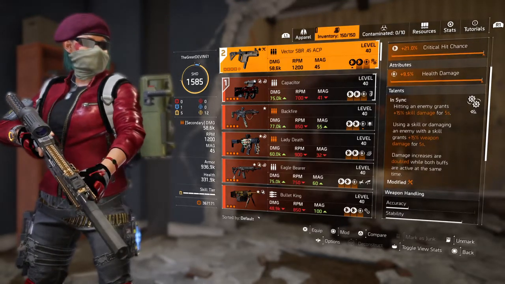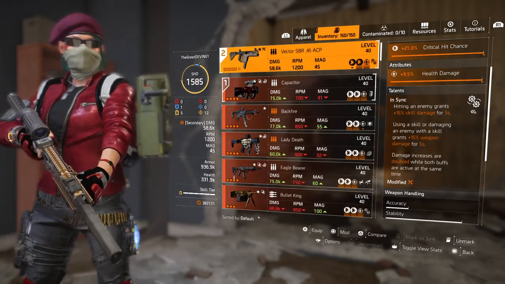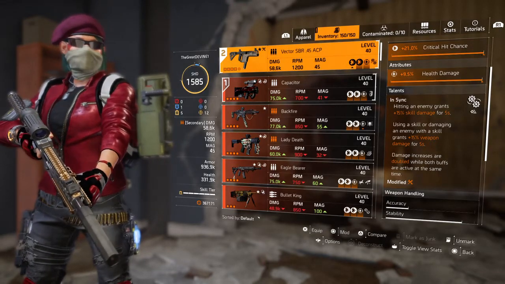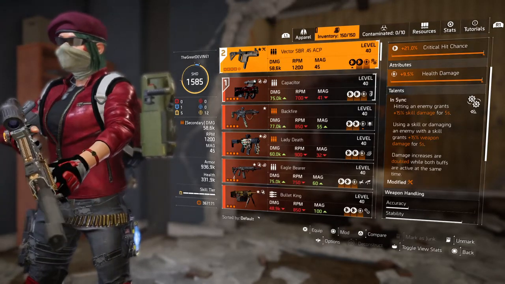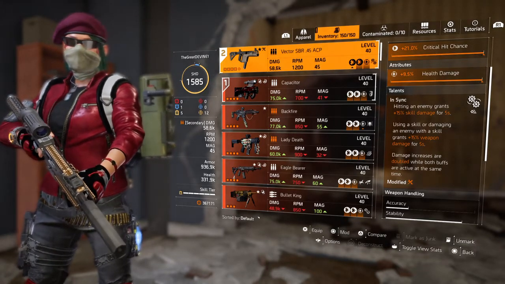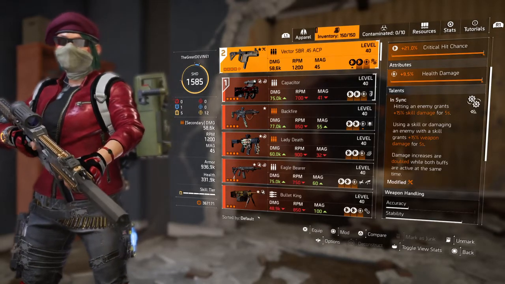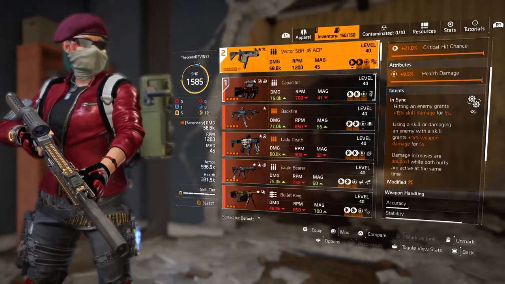In Sync: hitting an enemy grants 15% skill damage for 5 seconds, and using a skill or damaging an enemy with a skill grants 15% weapon damage for 5 seconds. And that's just using a skill, whether you're hitting them or not. The beautiful part about In Sync is that damage increases are doubled while both buffs are active at the same time. So if you're shooting and using your skill, and I'm going to let you know which skills you're going to be running with this, you're always going to be hitting them, and all you have to do is shoot. It's going to proc In Sync, and I promise you, your damage is going to be doubled. And with the chest piece and the backpack, you're going to fall in love with this.